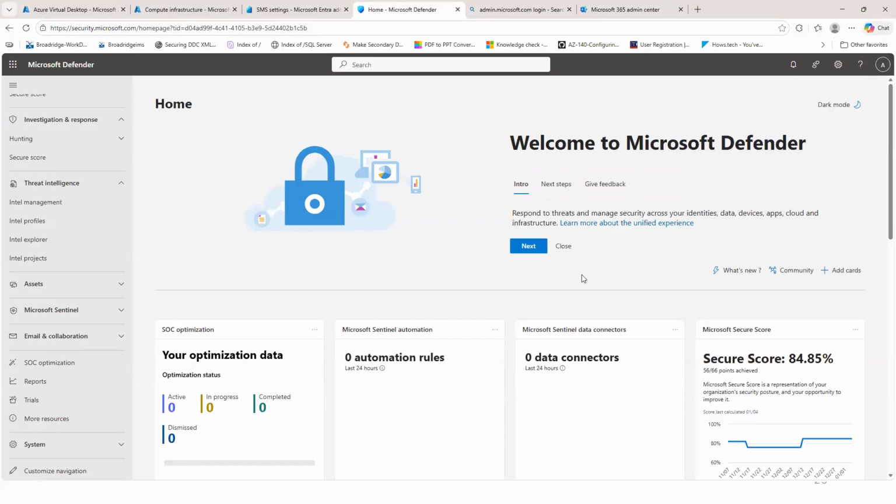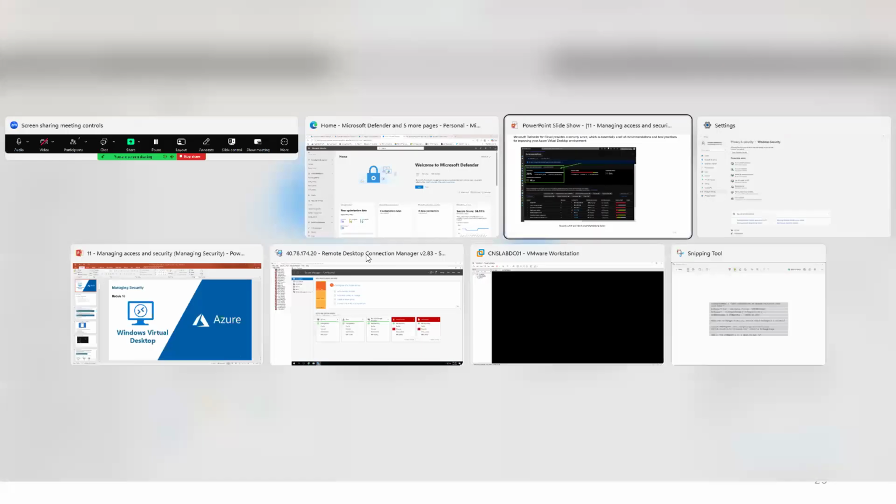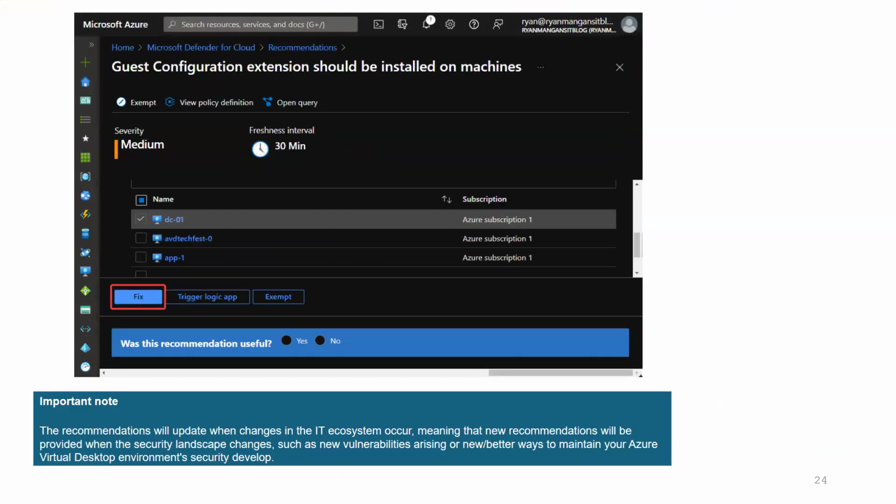This will be taken care of by the Intune team or Microsoft Sentinel. This is antivirus, Sentinel, right? That covers management, configuration, everything, so that you will get all the reports. Also recommendations: if you select a particular machine, it will provide recommendations on how to fix the issues. If you click on fix, it will fix automatically; otherwise it will provide the workaround on how to patch those machines.